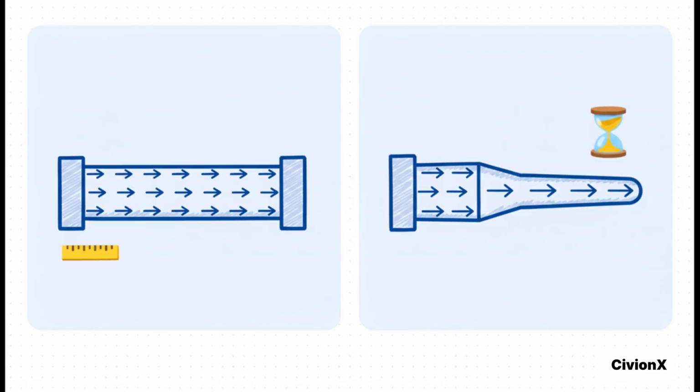Question 2 is all about space. So if you could freeze time for just one instant, is the velocity the same everywhere you look? In a long, straight pipe where nothing's changing, yeah, it's pretty much the same. We call that uniform flow. But what happens if that pipe suddenly gets narrower? The fluid has no choice but to speed up. Now the velocity is changing from point to point, and that makes it non-uniform flow.